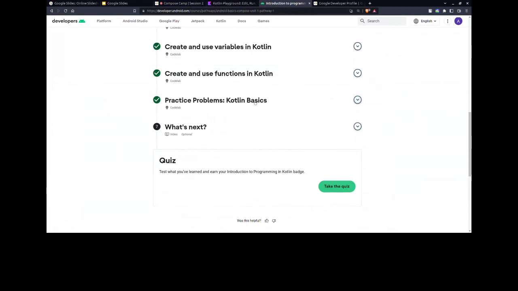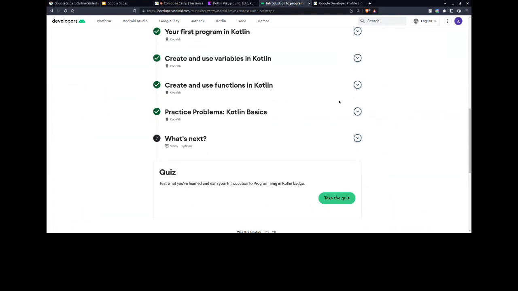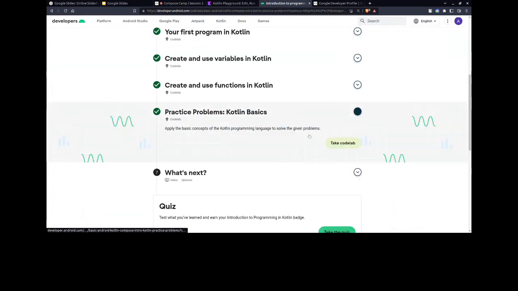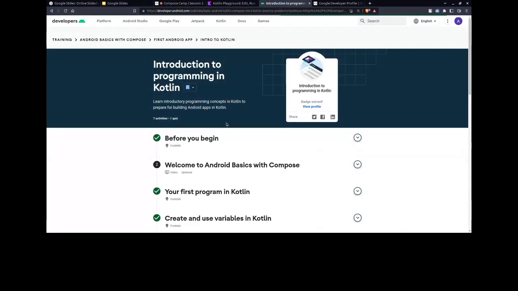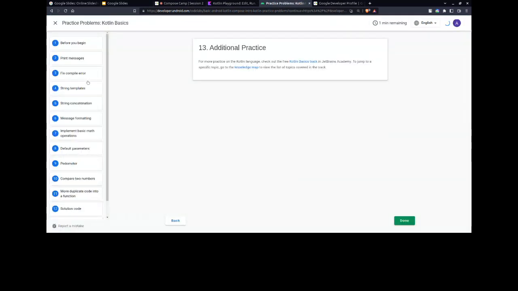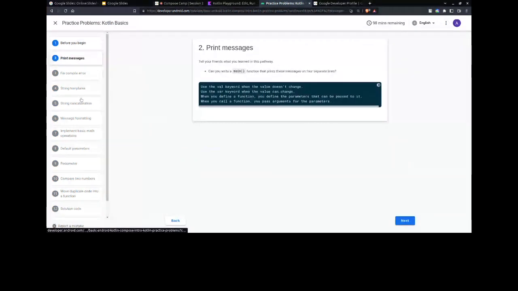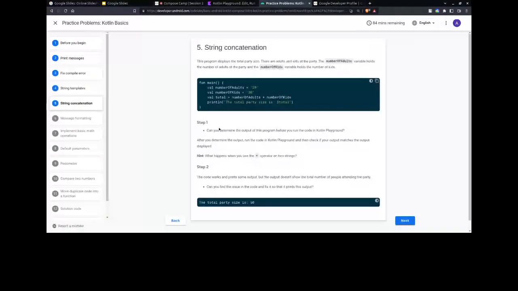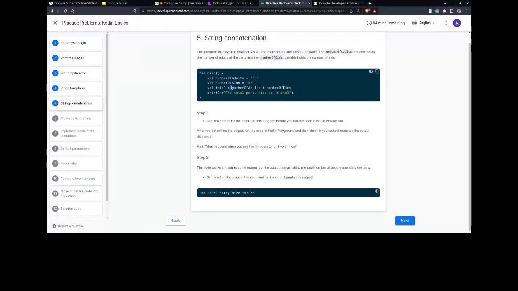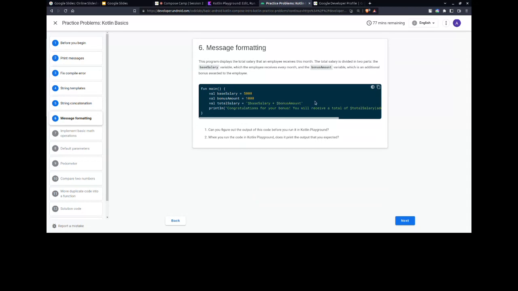I think I've covered all the topics in this first unit. There are some practice problems for you to practice. They will have some errors in the questions, and you just need to fix them over here. So this is how the concatenation of strings is done here. Just need to use the plus operator. As you can see, the dollar sign should be used to call the variable in your print statement.